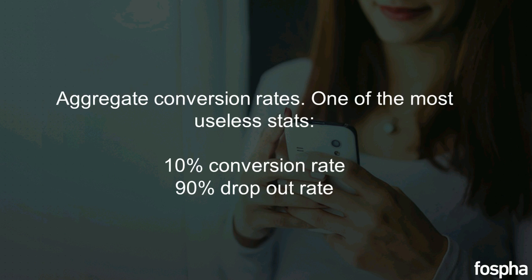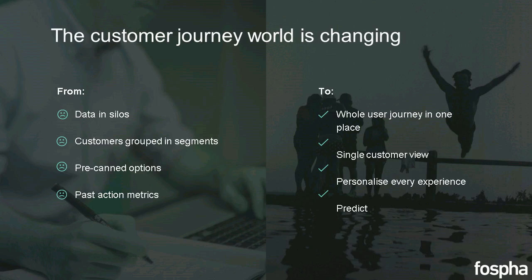The other thing we find is there's two of the most useless stats in marketing out there, which are my conversion rate and my dropout rate. So the amount of times we find an organisation might say, well, I've got a 90% dropout rate. That's great, but what the hell do you do with it? It actually doesn't lead to any action whatsoever, apart from tells you you're losing a lot of customers. So I think we just need to get beyond some of these aggregate numbers if we want to start making real changes and make a difference.